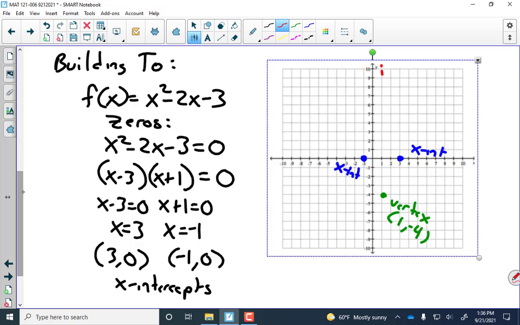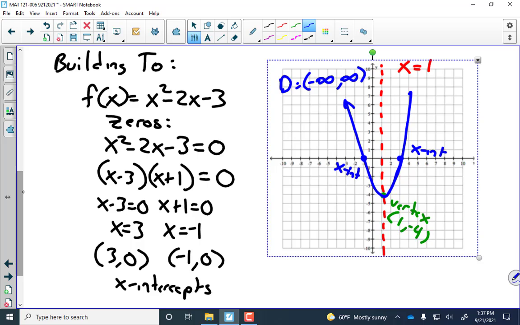I am going to show you how to find this dotted line, which is called the axis of symmetry. It is the line that this parabola is symmetric over. I'm going to teach you how to look at an equation of a quadratic and generate this graph. And with confidence, we're going to give the domain, because it's always the same. And I'm going to teach you how to find the range and everything. We're going to learn all about this.